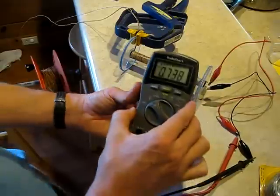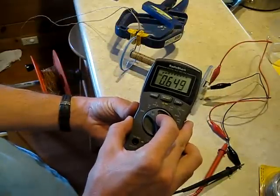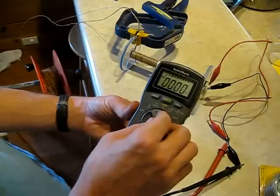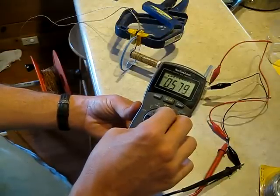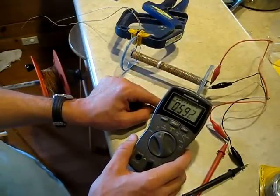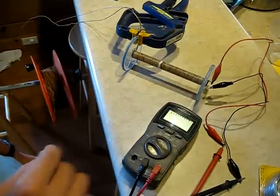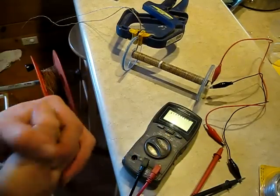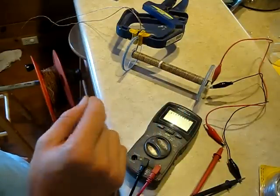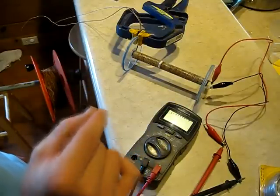Another interesting thing we can check here is that we've got over half a volt right now. This thing is bone dry — I have not put any moisture on it whatsoever, and we have over half a volt just resting here. We have no milliamps to speak of, but I guarantee you, based on my other experiments, that if you were to build 12 of these or so, you could run LEDs and stuff continuously without even getting this wet. I'm going to go find a spray bottle. I believe it's important to wet this down between each layer to establish a voltage and milliamps, so that as you're adding layers, if you see your milliamps or voltage go off in any way, you can detect that and have a better idea where your trouble's at.